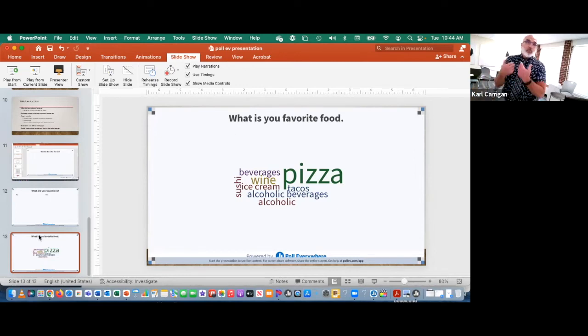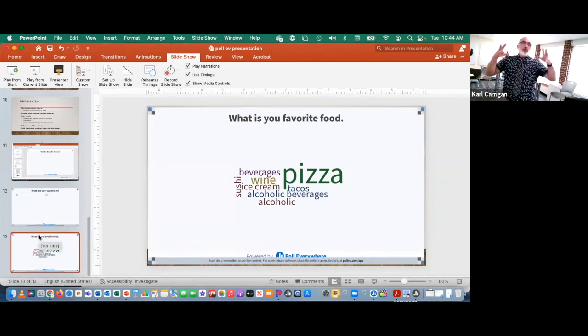When I brought that slide into my PowerPoint here, I had some residual data hanging out in that slide. The way Poll Everywhere works is when you activate a slide in your PowerPoint or on the browser, it goes to polleverywhere.com, grabs whatever data is hanging around in that activity and shows it on the screen. Now, had I left this information in here and not cleared my results prior to starting this class, this is exactly what would have come up on screen. And I would have gotten all that old data. You can easily clear this off, and I'll demo that in a second.